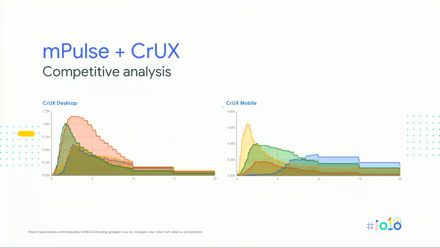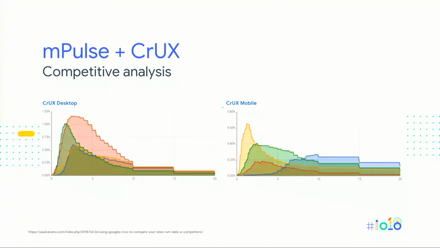Akamai is also looking to integrate this data with their mPulse product. Recall that with metrics from the web as a whole, it's possible to see performance of competitors. In mPulse, for the first time, a customer could see competitors' real user performance data alongside their own. And by leveraging form factor, connection, and geography dimensions, site owners are now able to better understand how they stack up in specific markets.